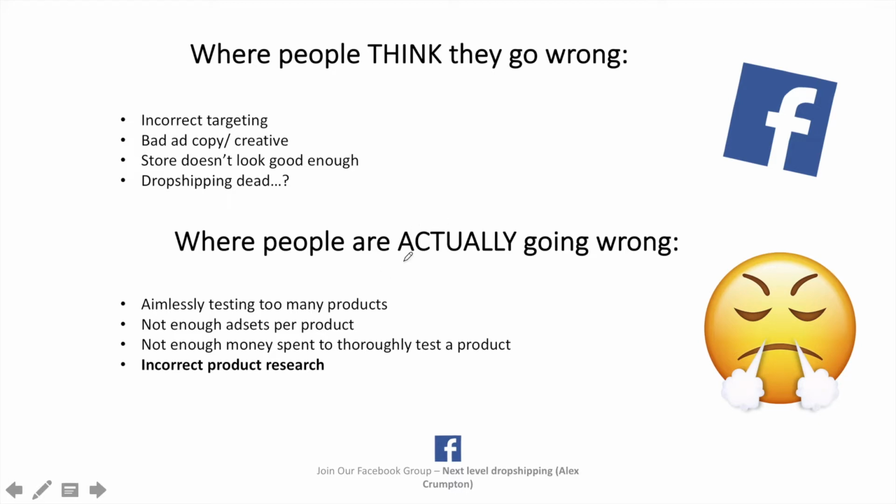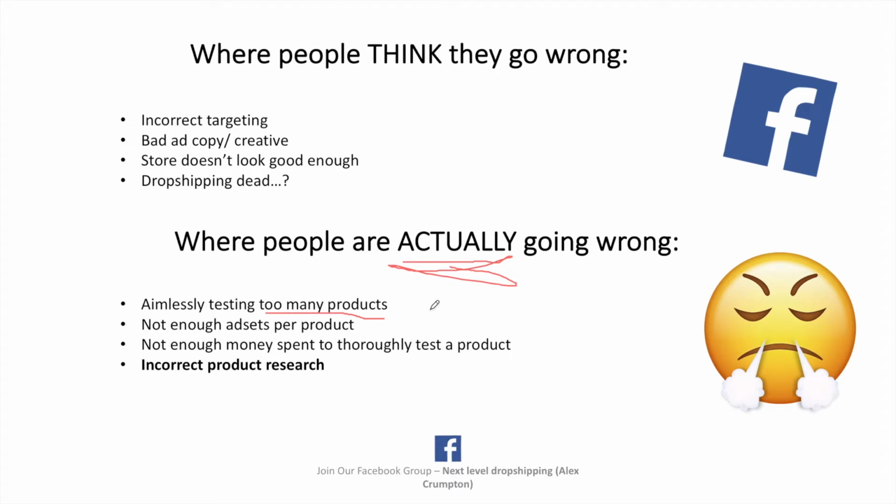Well then, where people are actually going wrong within their dropshipping business, and the main reason why they're not consistently finding winning products, and this is a reason that not many people talk about, is that they're aimlessly testing too many products. They're launching so many products per day, they're not fully validating the product pre-testing, and so they're just wasting so much money on testing.